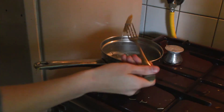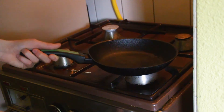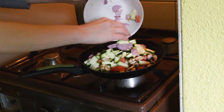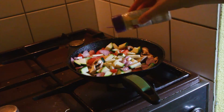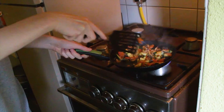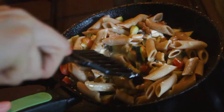By now the pasta should be done. Give it a little taste test and don't forget to burn your tongue. Drain it and set it aside. Then start off by heating up the pan on medium-low heat. Add two tablespoons of vegetable oil, then add all your pre-cut vegetables at once — because we don't care about creating complexity in our flavor. Season with salt, pepper, and garlic powder. Let it cook for five to seven minutes or till the vegetables become soft and seem more edible, mixing occasionally. Then bring in the feta and pasta and cook for three to four minutes till the cheese melts and everything combines into one.